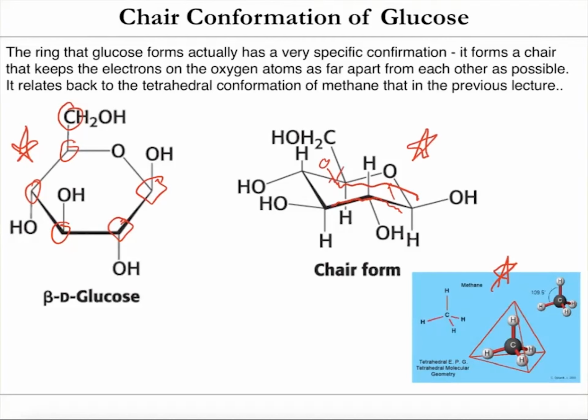But one interesting thing about glucose, when it forms this chair form, unlike other carbohydrates or 6 carbohydrates with 6 carbons, all of these bulky groups are pointed out to the side away from the body of the carbohydrate. So if they were pointed up, they might interact with each other and be unstable. So because all these OH groups, these electron-rich oxygen atoms, are pointed away from the central body of glucose, it makes it really, really stable. And that's why glucose is the most important carbohydrate in nature.